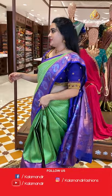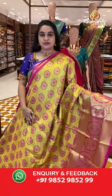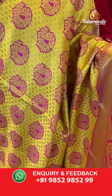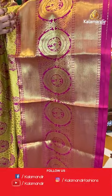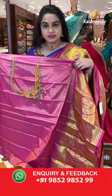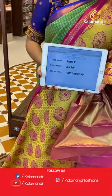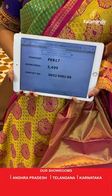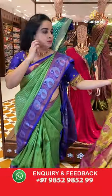Yellow and pink color combination. All over the body, floral brocade and floral paisley motifs. The border has a big contrast with diamond brocade, cross lines, and circle peacock motifs. The pallu is a contrast pallu with diamond-shaped floral motifs. Paired up with a very beautiful contrast shimmer work blouse with border. Saree code is FE917 and weaver's price is ₹3499 only. To place an order, take a screenshot and share on WhatsApp: 9852985299.